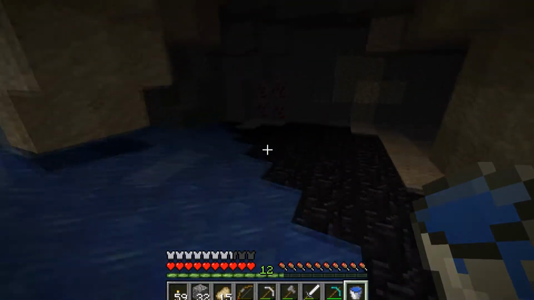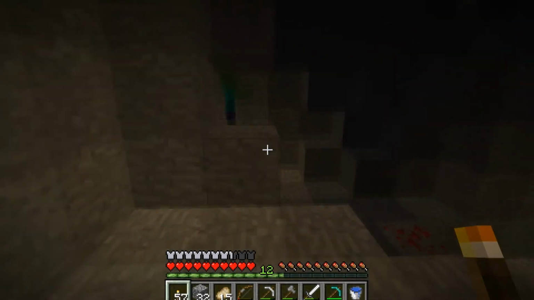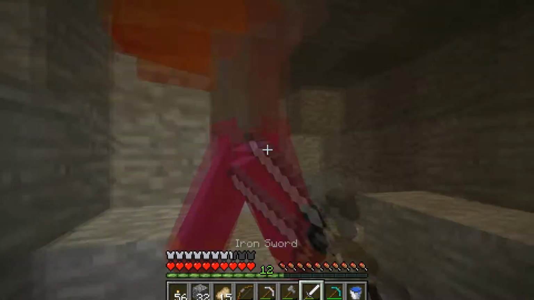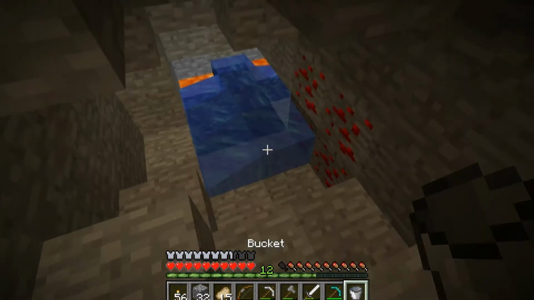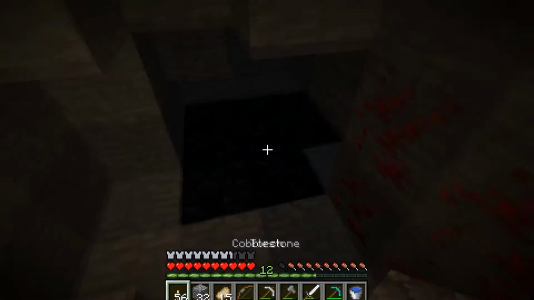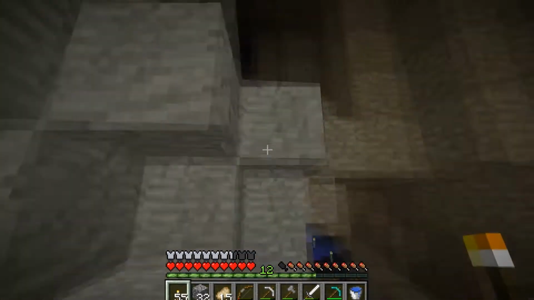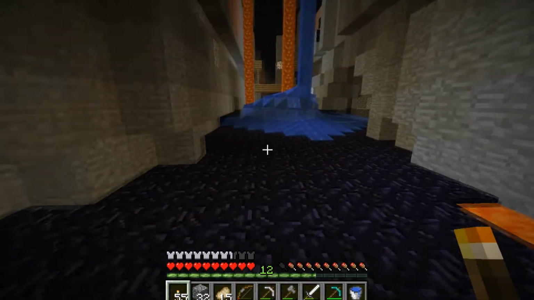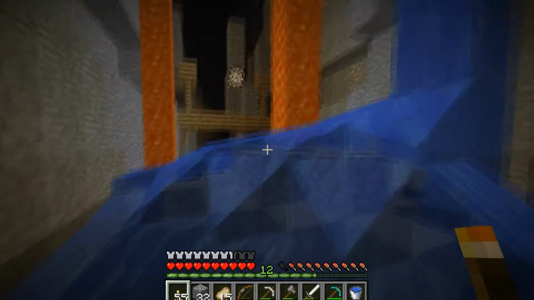I'll go ahead and follow along this path, see if we can get any more chests in here. Ooh, more lava, just a teeny little spot. Baby zombie. I hate those things. I know, they're so hard to kill. Oh my god, there's so many zombies. Is there a spawner, do you think? Probably. I just saw three come out, but they're all jumping in the lava like idiots.